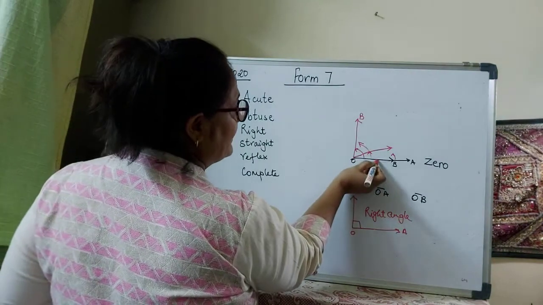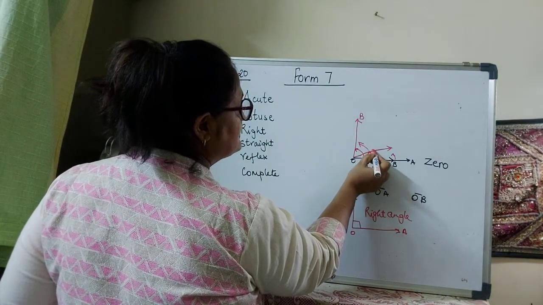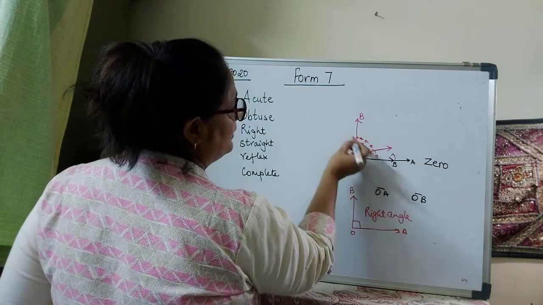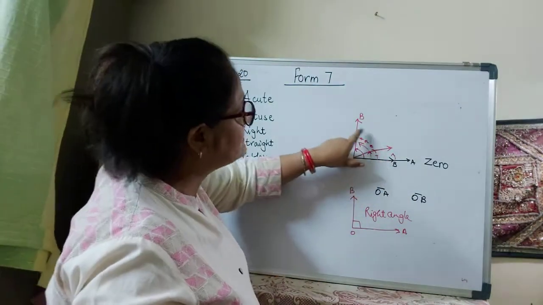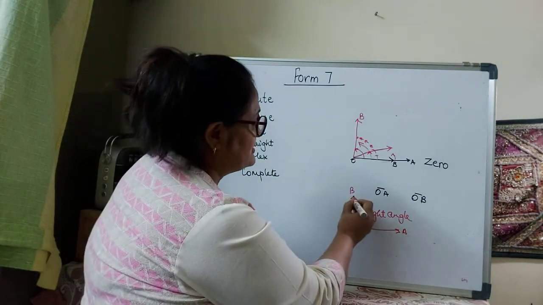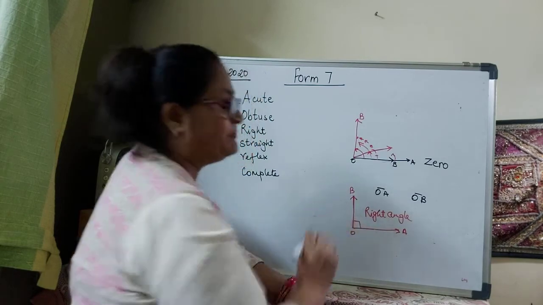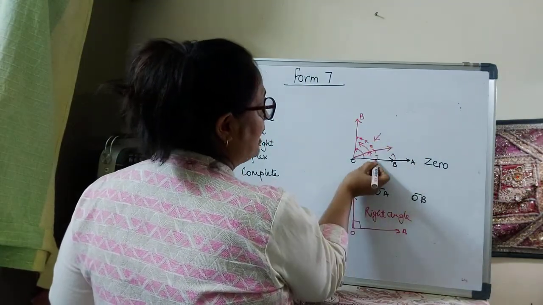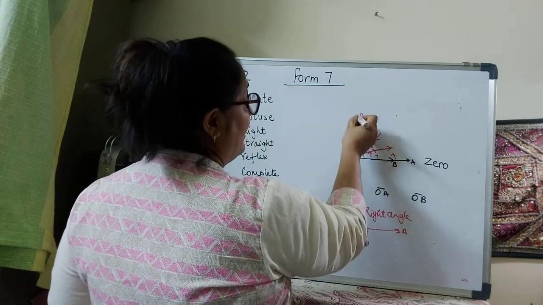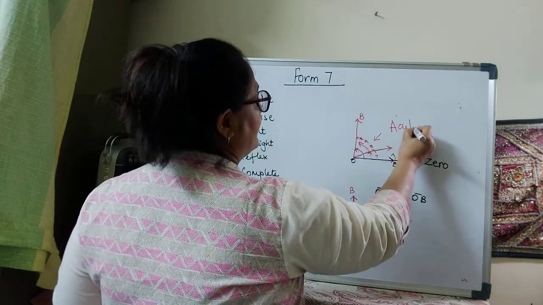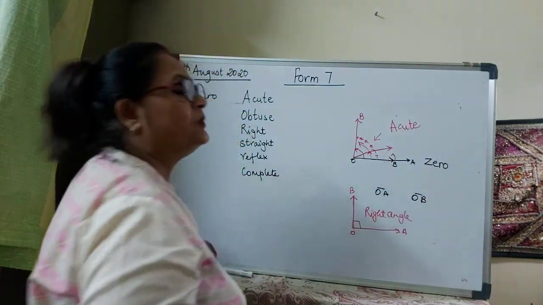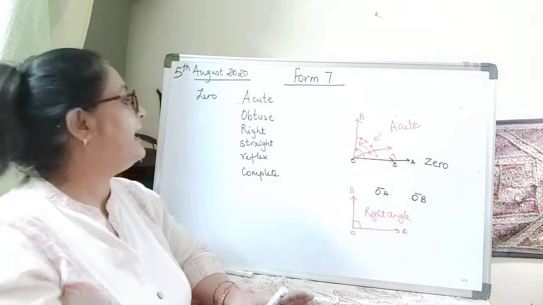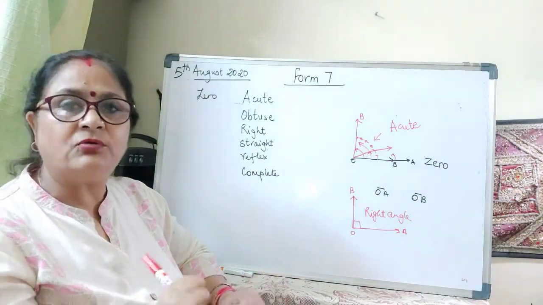Now to come to the right angle, this OB was taking small distances. Slowly it was moving. Every time it was moving, it was forming a space between OA and OB. So many angles are formed till it reaches the straight position. These angles which are between the zero angle and a right angle are known as acute angles. All angles between zero angle and a right angle are known as acute angles.